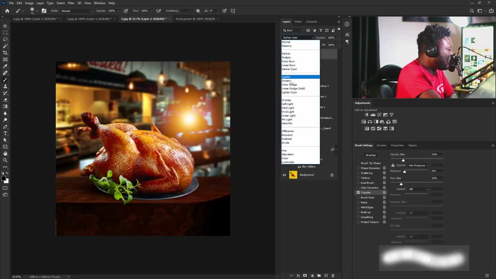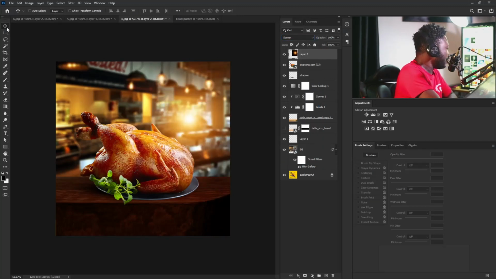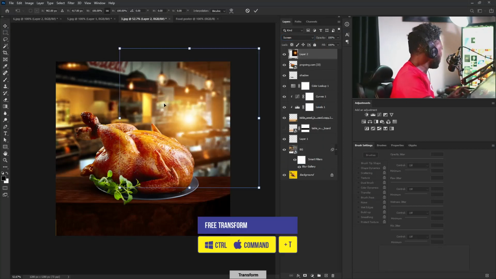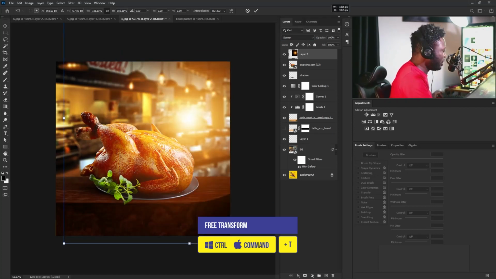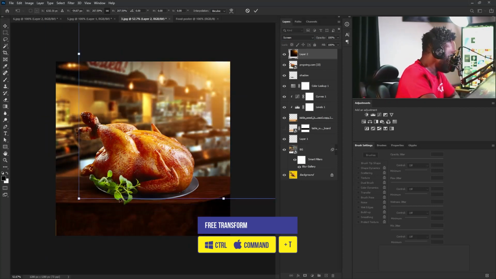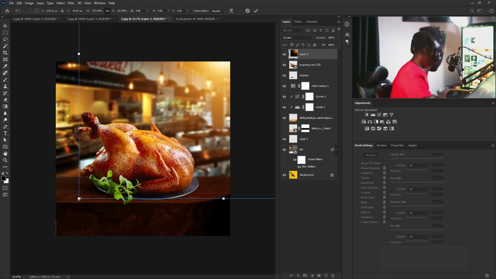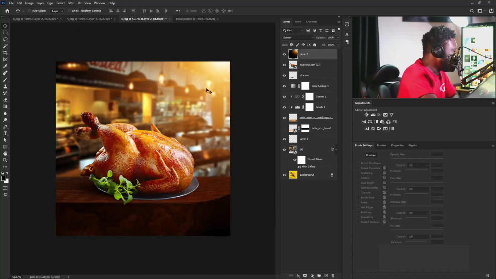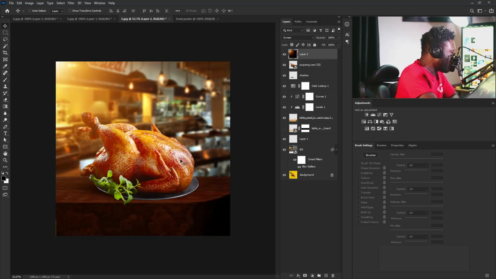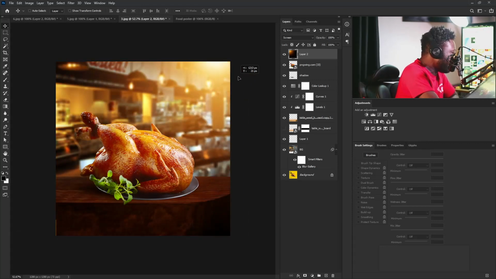And I'm going to change my blend mode here to screen. And I'm going to activate free transform on this and make this real big. And this should be somewhere here. All right. Should be somewhere there. Now, if I place the lights here, it's not going to work because see, I already have light on this side of the image. So my light should be here in order to connect with what we have here.